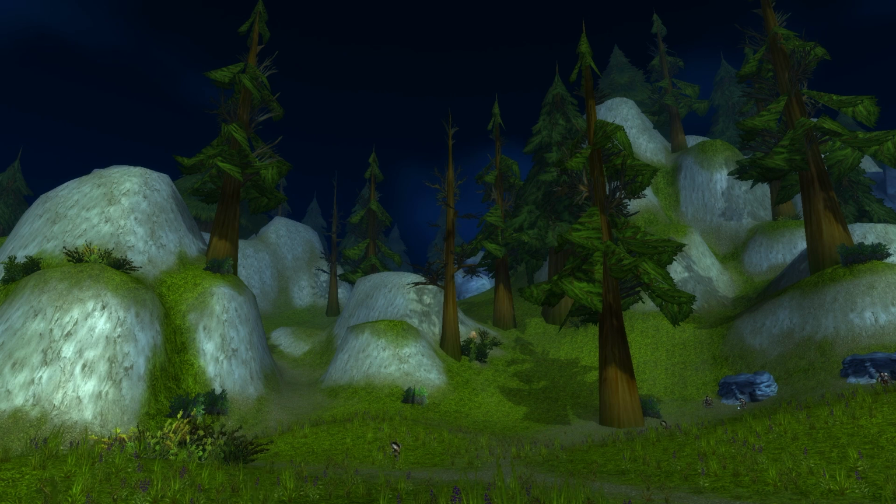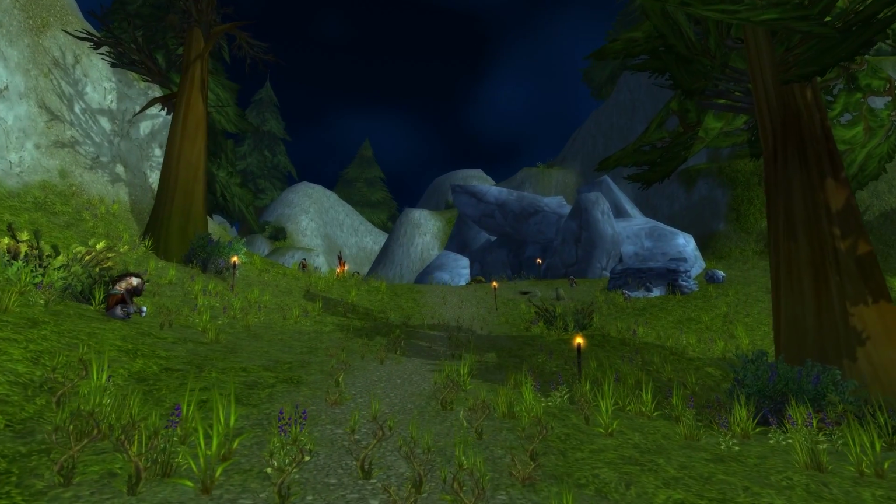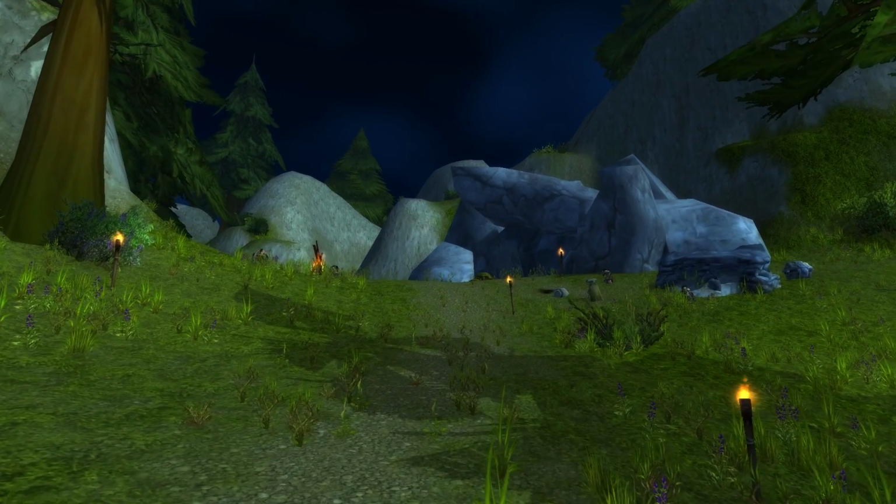Number 7 has us heading to one of my favorite zones in the entire game, and that's Loch Modan. And these are the caves that sit atop Stone Splinter Valley. Now you're gonna say this place, it's kind of lame. It's Troggs. I've mentioned this before in other videos. Everybody hates Troggs, but it's another multi-cave system.